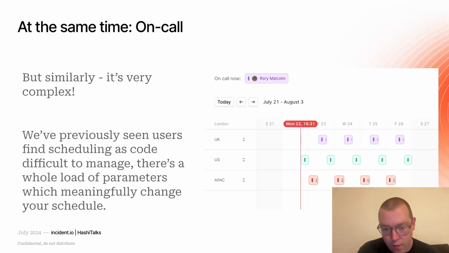This here on the right is a follow the sun schedule, which, as the sun goes over the earth, new people come on call in daylight hours and then rotate off, right? And 3 rotations are required to support this, one for each of these geographical regions. Although this is not the most complex schedule in our interface by any means, it still becomes unwieldy to write the specification out for this in an API response. There's a whole load of parameters that affect how schedule calculation works. When you're providing a user with that to get them up and running, you want to make sure they have the easiest job of doing that as possible. And when we are writing this in infrastructure as code, these are some of the most complex resources that I've ever applied in a Terraform apply.